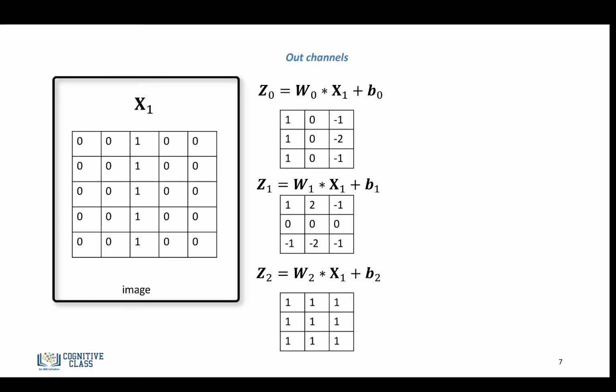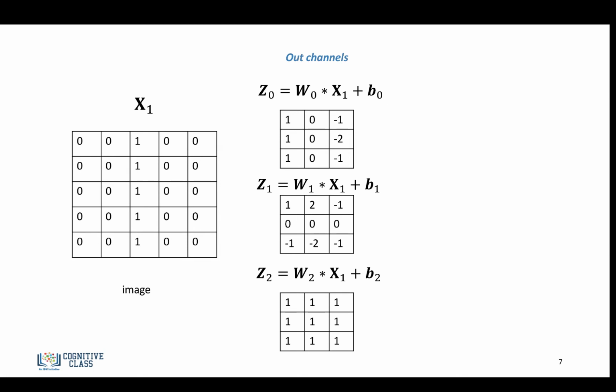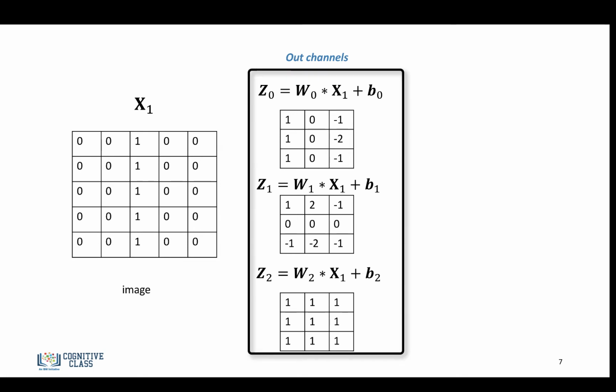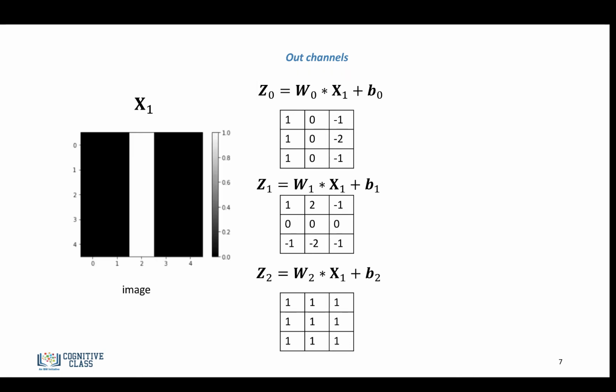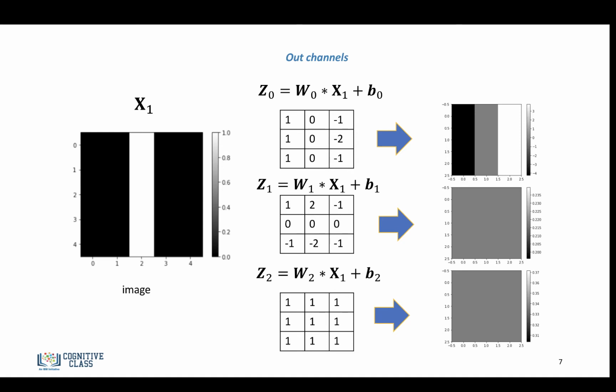So here's our input image x, and then we perform the 3 convolutions, and we get the 3 outputs denoted by z0, z1, and z2. To make things a little interesting, let's convert the tensor into an image and look at the outputs. For each channel we have an output. If you look at these two images, they're basically a constant value. And if you look at the result of this image, it actually detects the edge. So basically, certain kernels can be used to detect certain features in an image.